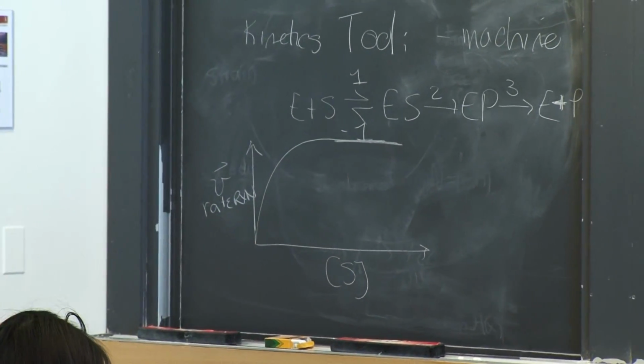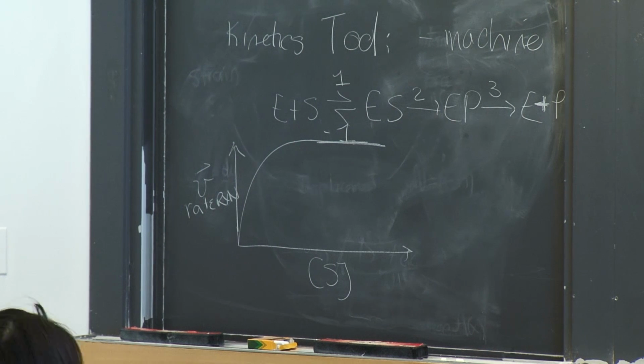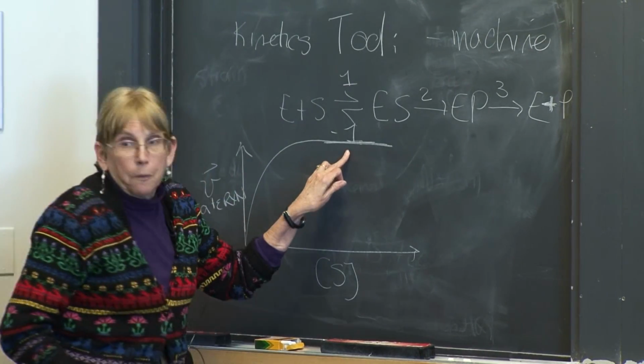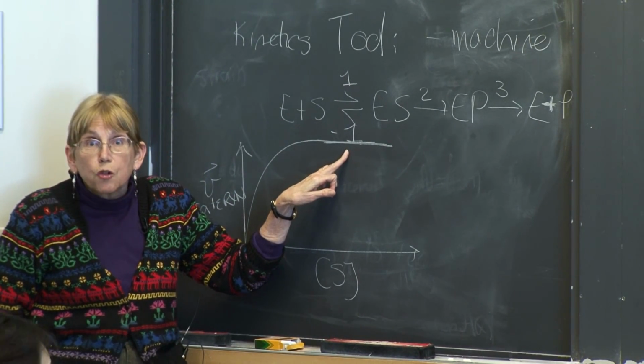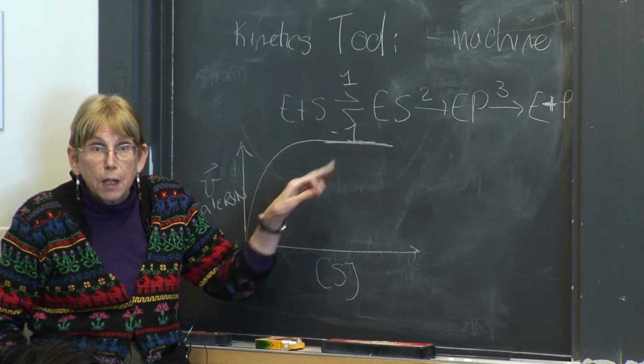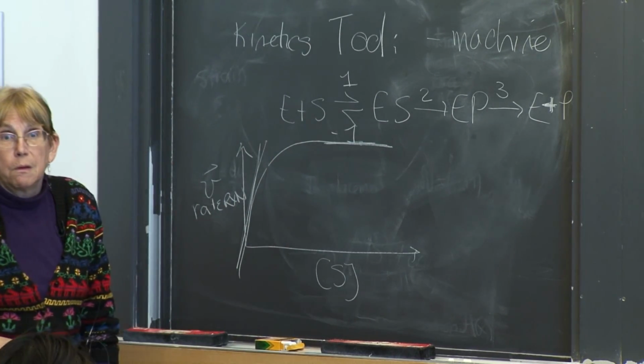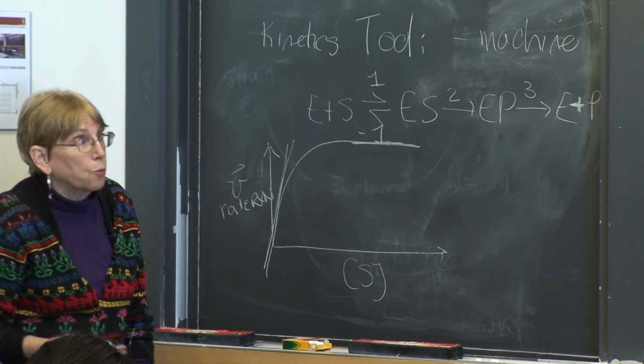So we have an enzyme, that's a catalyst. It doesn't matter whether you're an organic chemist, an inorganic chemist, a biochemist. All of these things can be described by this simple cartoon. So what's happening up here? What's happening in this part of your graph? It's saturated. Yeah, so you're saturated. So you're zero order in substrate, okay? And then what's happening over here? You're first order in substrate, okay?